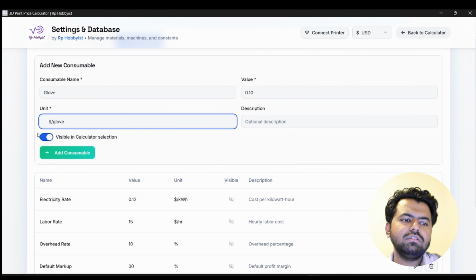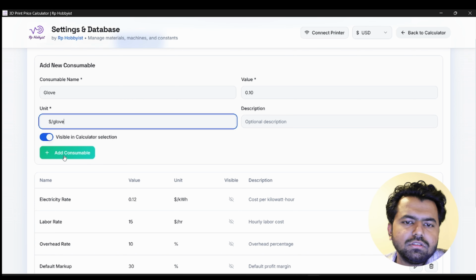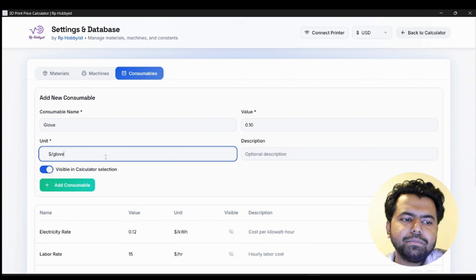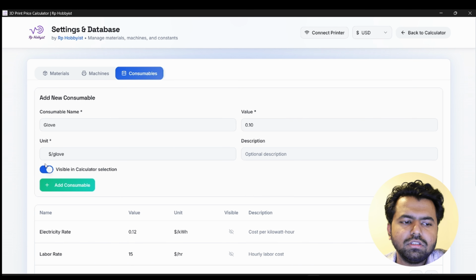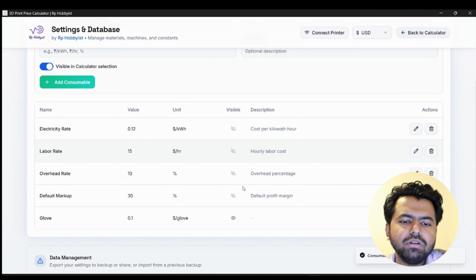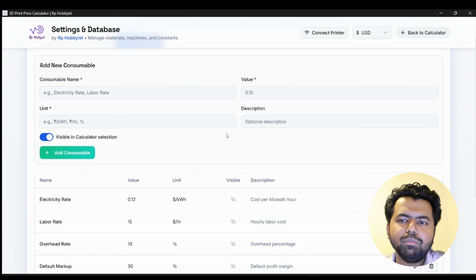So this toggle is going to help you a lot. Why? Because this will show in the list in billing, so you will see this in the billing also. If you don't want to see this in the billing or invoice, you can just say this should be hidden, so this will be hidden. But I'm currently keeping it as visible. Add consumable, but all items are invisible right now, so you will not see the list of the consumables on the home page.